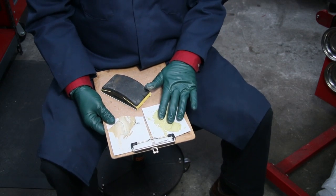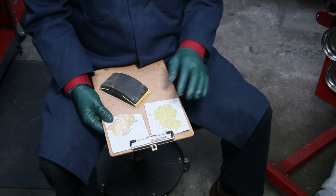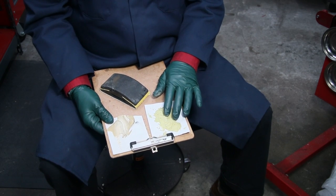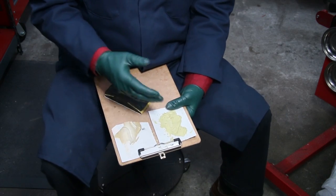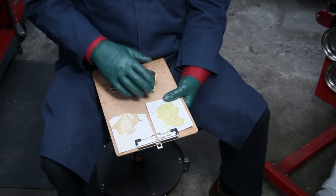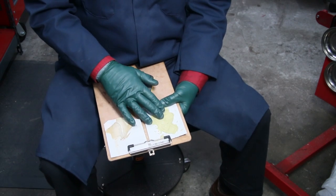So once you spread the filler, you want to kind of stay on top of it. Don't go off and take a break or eat your lunch or something. You stay right on it. And you watch it start to set up. When you're working with large dents, there's other ways to shape this down. Now I have put this on very rough.